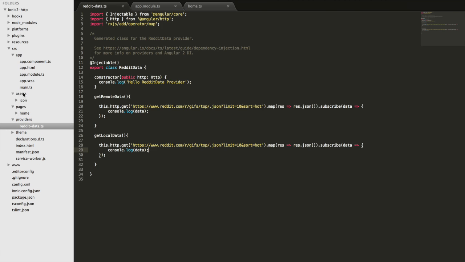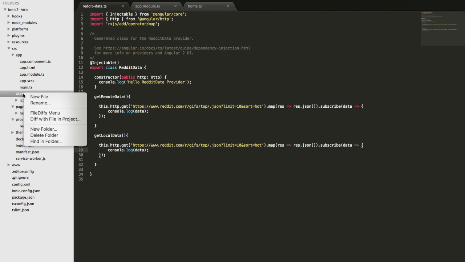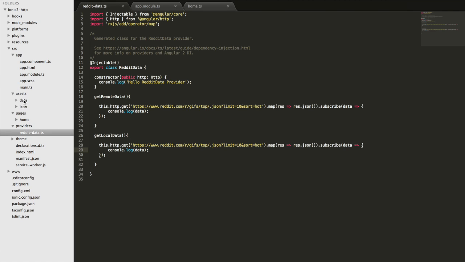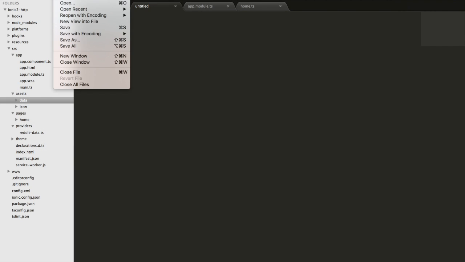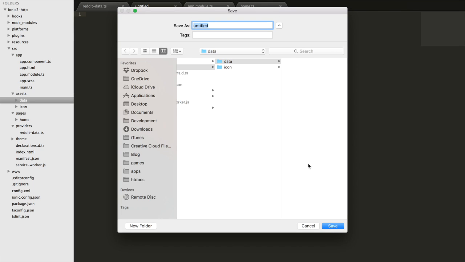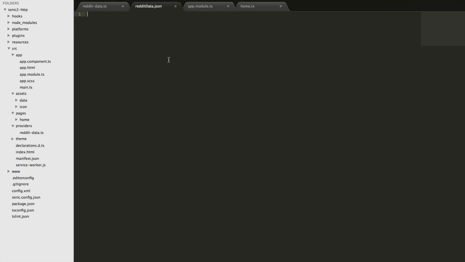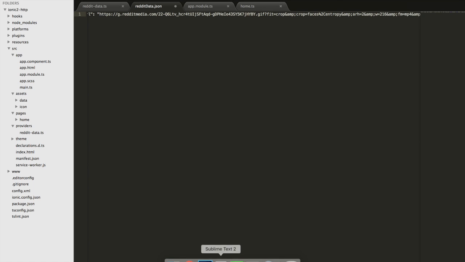So we can add that to the assets folder here. And these are the static assets that get compiled with your application. So we're going to create a new folder, and we're going to call that data. And inside of that, we're just going to create a file called Reddit data.json. And to save myself from coming up with my own JSON string here, I'm just going to dump all of this data into this file. And you can see it actually looks a lot nicer when I paste it in here, because we can see a little bit of syntax highlighting going on.